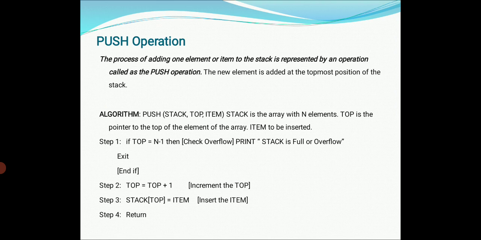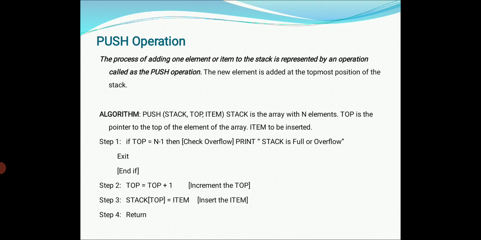Or overflow. When this condition becomes true, it exits the loop. When this condition becomes false, go to step 2: top equals top plus 1, so the top pointer is incremented by 1. Then go to step 3: S of top equals item. Here we insert the item into the top of the stack. Then step 4 is return.